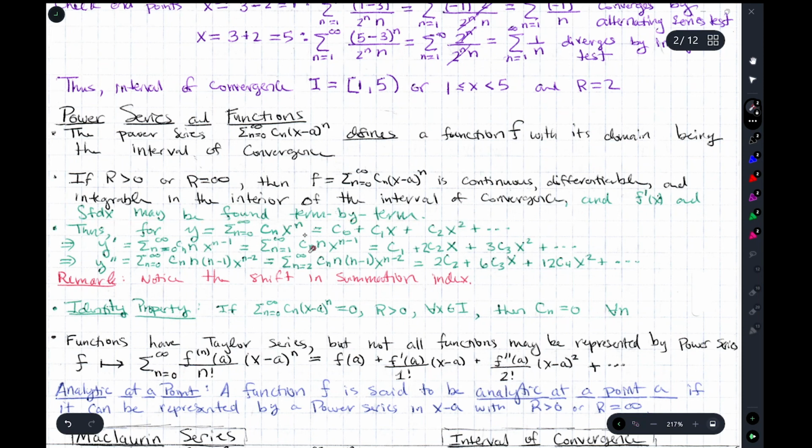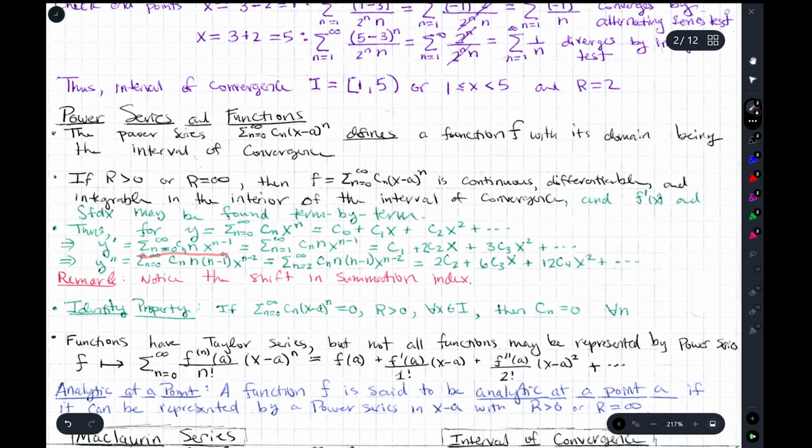What do we mean by that? Well, let y equal this power series. Then what this is telling us is that we can go term by term. If we want the derivative of y, we can take the derivative of each term. Now, if you just apply the derivative, you have to be careful, especially at the first term, because the first term is x to the power 0, and so it's a constant. Its derivative is going to be 0.